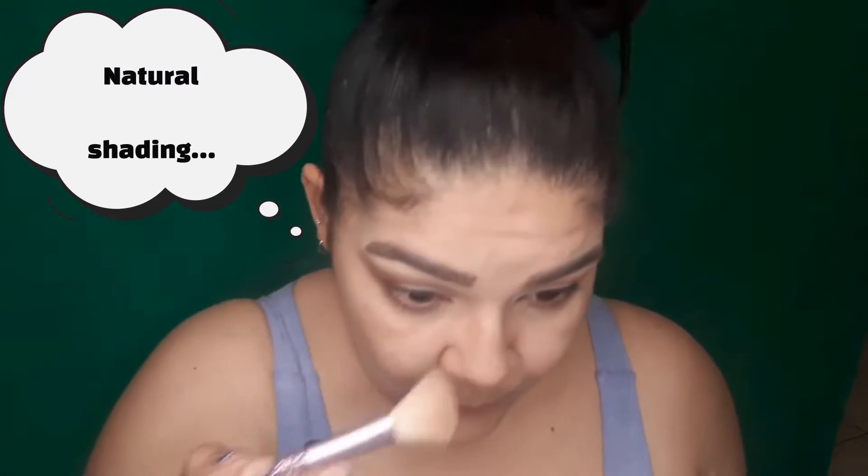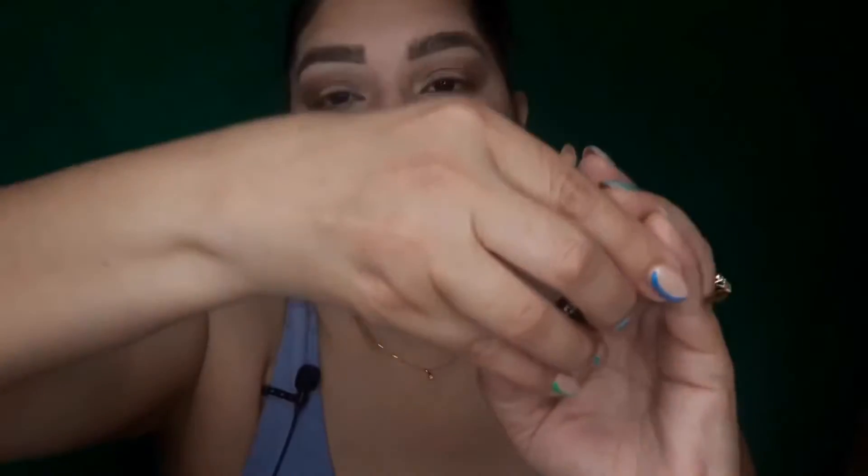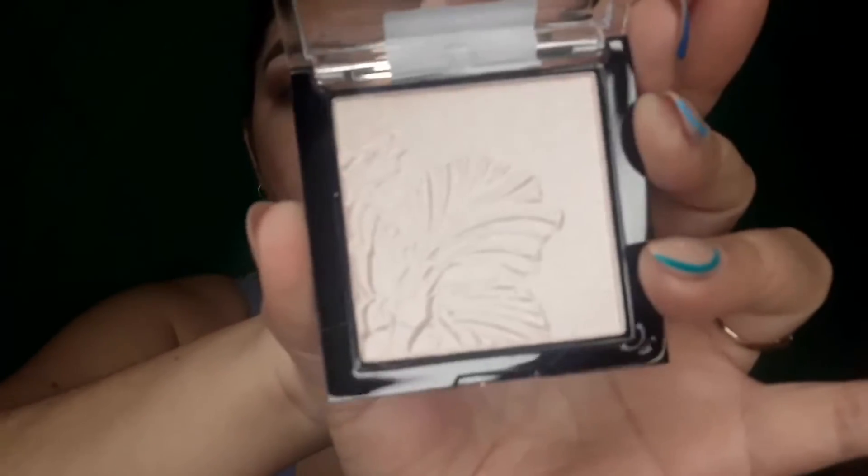The nose contour is so cute. Moving on to the next product — the Wet and Wild highlight. I haven't seen the Wet and Wild highlight in ages so I had to bring it back. The Wet and Wild highlight is immaculate — you are beaming to the galaxy, the aliens, and beyond. It's the Wet and Wild Mega Glow Highlighting Luminatrice in Blossom Glow. Look at how beautiful that is — let me go ahead and swatch it. Look at the pearls in it!